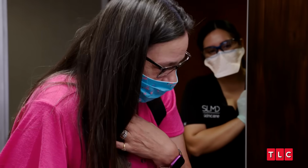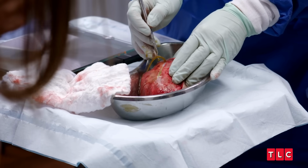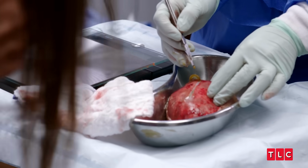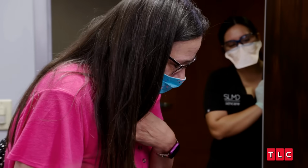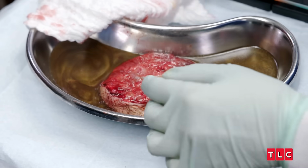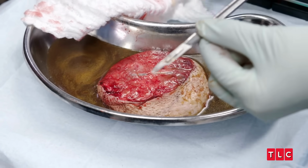Wow. Oh, there he goes. Okay, you want to see your friend that came off? No. For real. Honest to gosh. Look, it's like gold. Look at it. Oh my God. Whew, good thing you got that out whole. Yes, can you imagine what a mess it would have made? All the years that I told him he had a big water balloon back there, I was right. It's still filling it up. Now it's just a little sack.